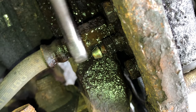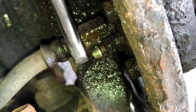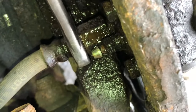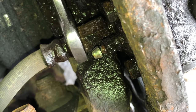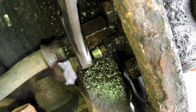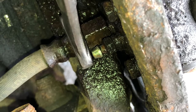Let's try another turn. Sometimes the wrench won't want to go on it because of the rust. So it's either get something to scrape it off or just keep wiggling it till it just goes on. In this case, it's a 14 millimeter, the brake line. Okay, that seems good. It's working out now.